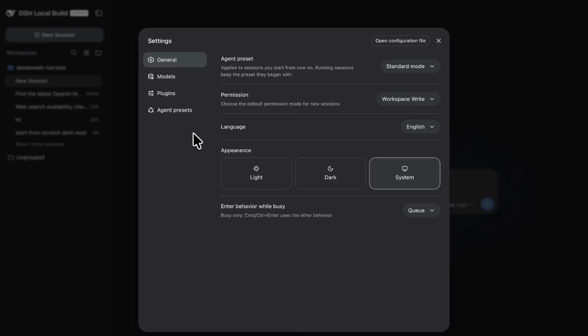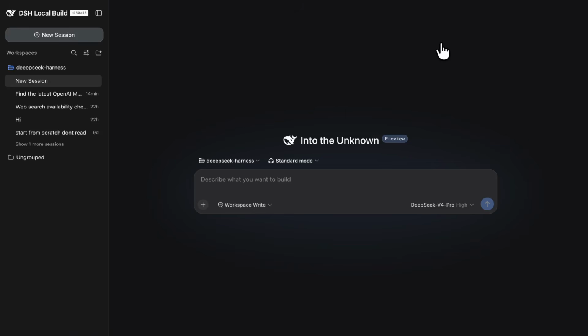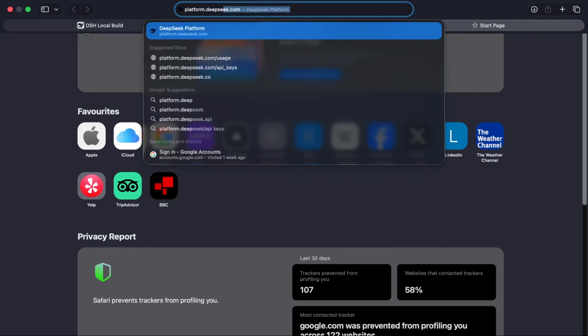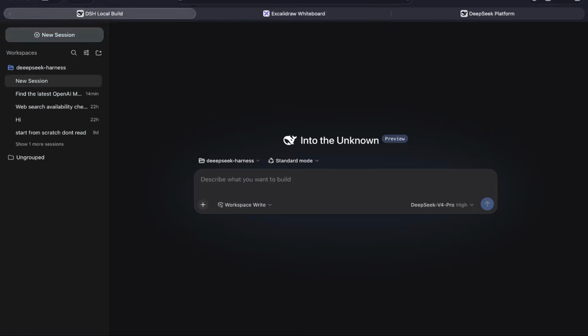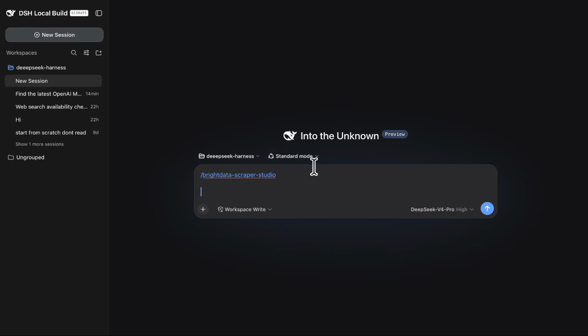I added my API key inside settings, or when you first log in you have to set your API key. I use platform.deepseek.com, sorry. And I use this and it works really well, guys. It's extremely cheap and extremely effective. One thing it is missing is the ability to scrape pages properly, which is why I added my Bright Data Scraper Studio skill here, because I think it's really important for it to be able to read the internet properly. So there are some things you need to do to make this as good as, or better than, Claude Code, for example, with Bright Data Scraper Studio.